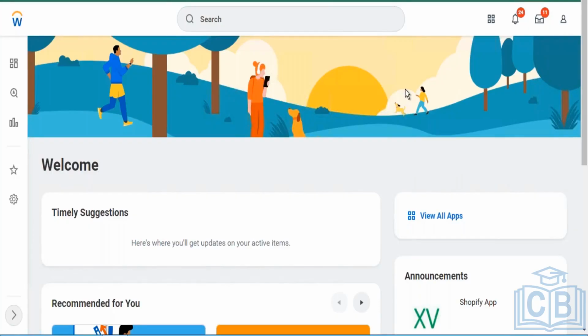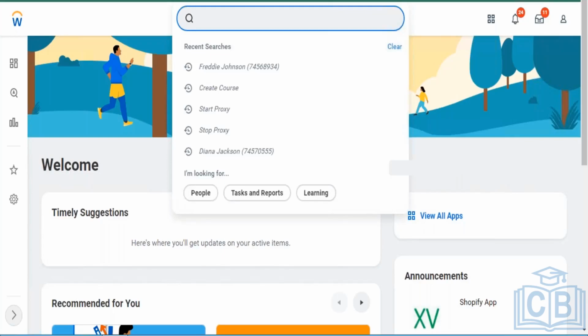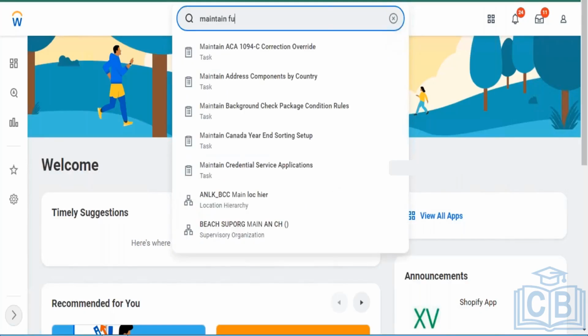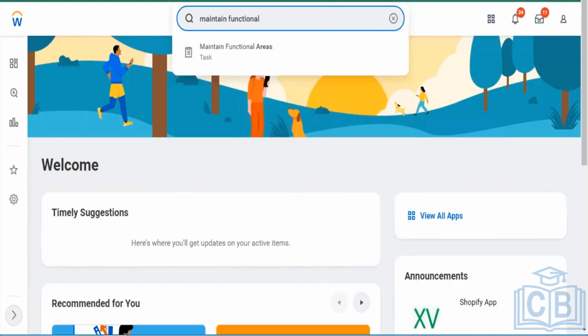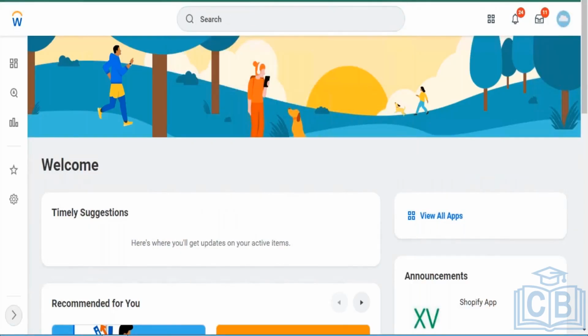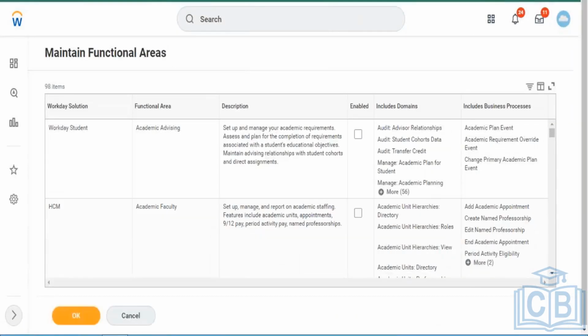The first starting point when you start implementing Workday is a task called maintain functional area. Not only for learning, but if you're implementing recruiting, benefits, or payroll, this is the starting point to enable that particular module in the tenant.